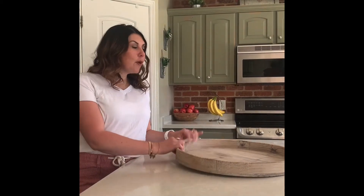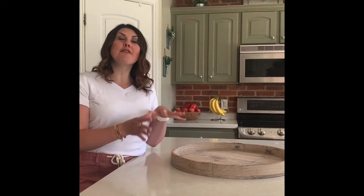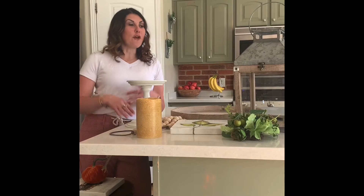Trays can actually be tricky — what do you do to fill all that space and have it look good? I'm going to show you my favorite things to put in a tray. There are a couple of key things to consider: heights and colors. We want a variety of both.